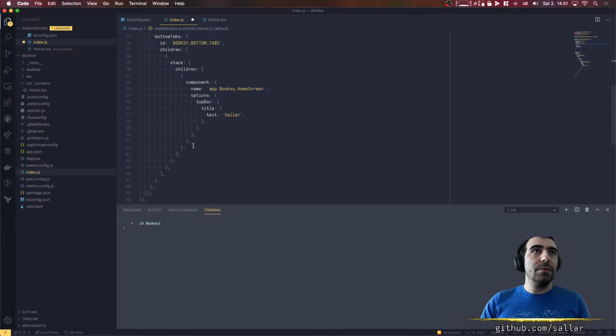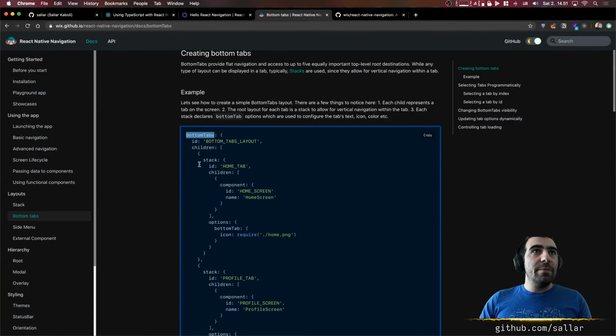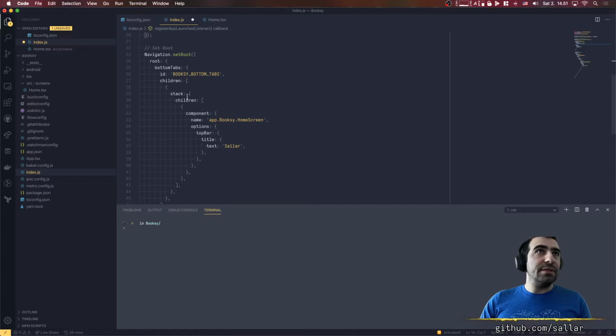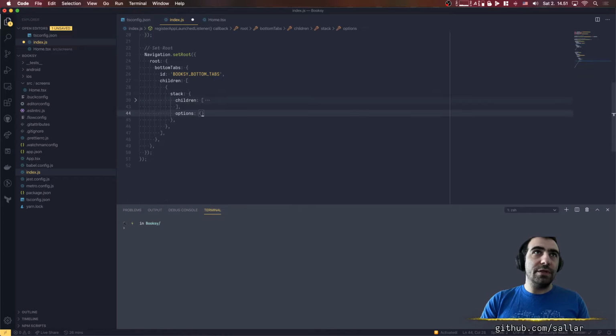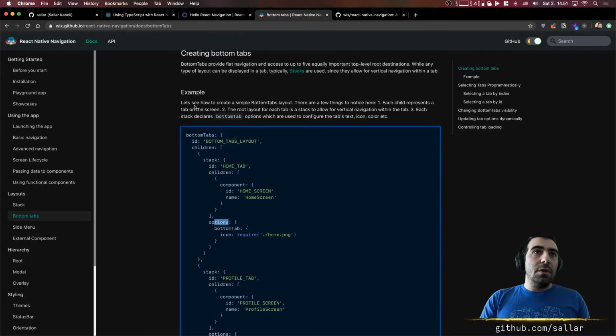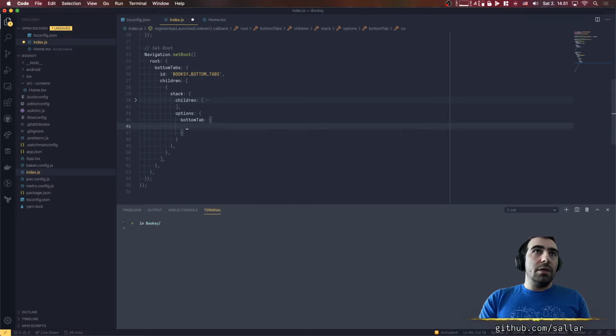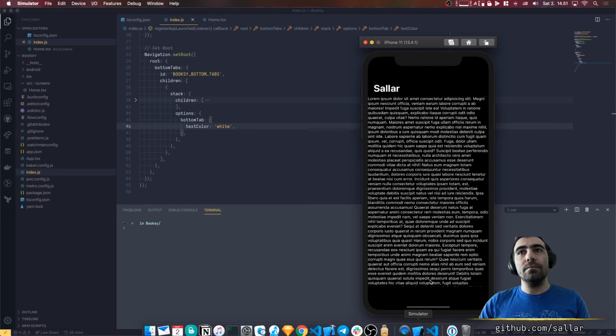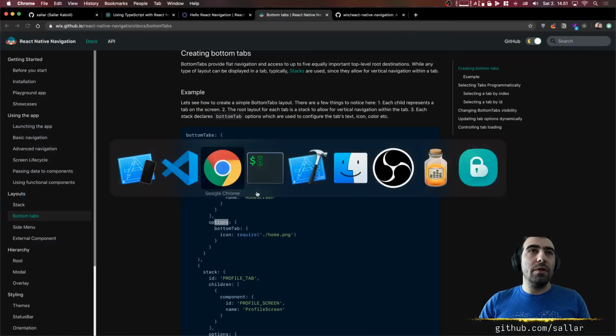Let's just do this, and then basically each stack has an ID, which we don't care right now, and children, and then options. So options here, bottom tab, text color white. Does it have title?